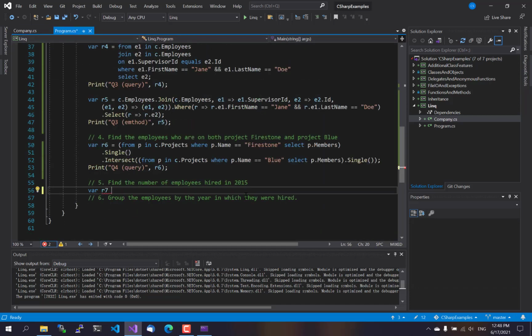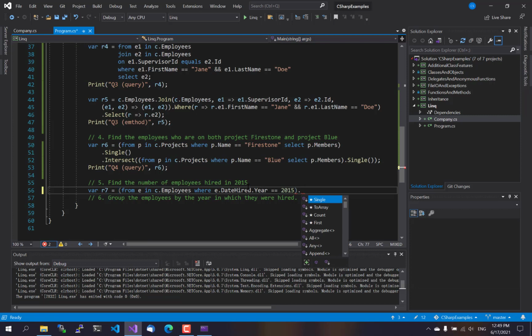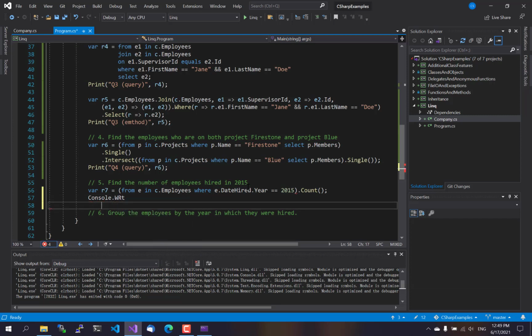Okay, so the query would be something like this. We'll say from E in employees where E dot date hired, and we only need the year, so we use the year property in DateTime, and we say this one is 2015, and then we count.